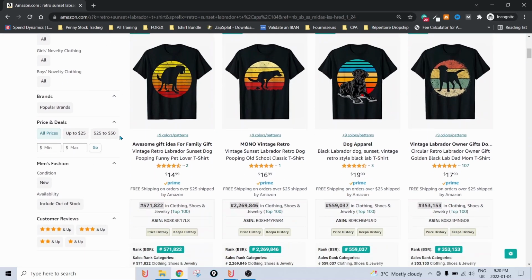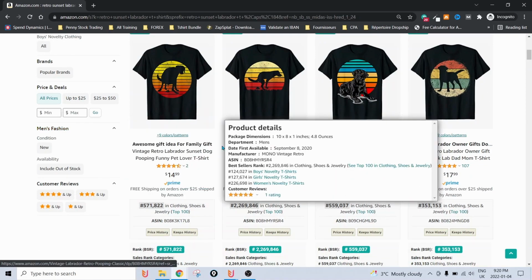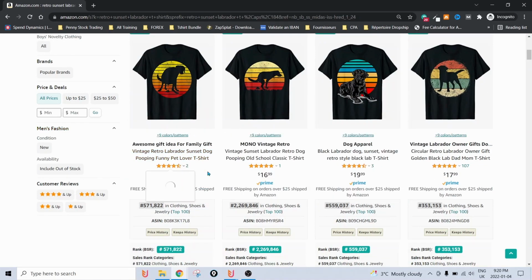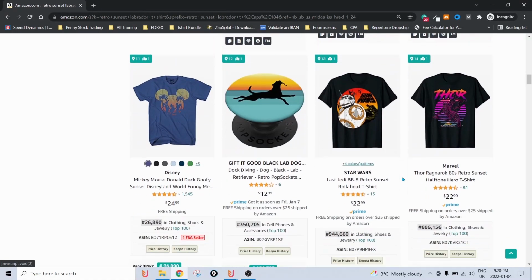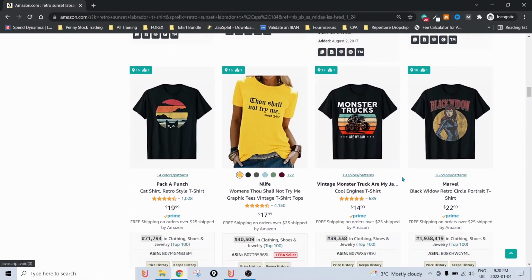If I go down and see if the t-shirts are selling, you can see this one with 581 reviews, this one 2 million BSR, this one 500,000, 300,000. This is the t-shirt that we saw earlier on Merch Informer. If I go down, I cannot even see any other one.